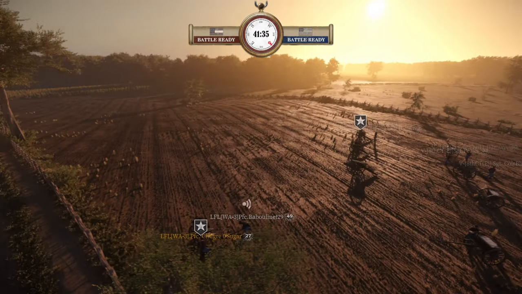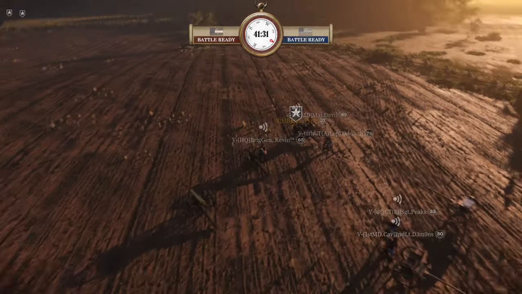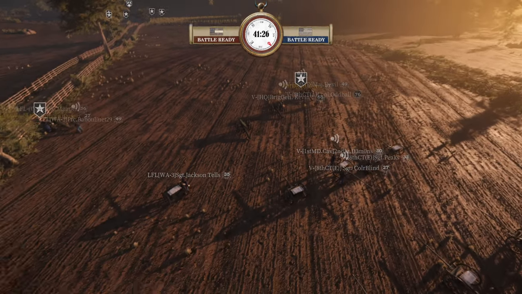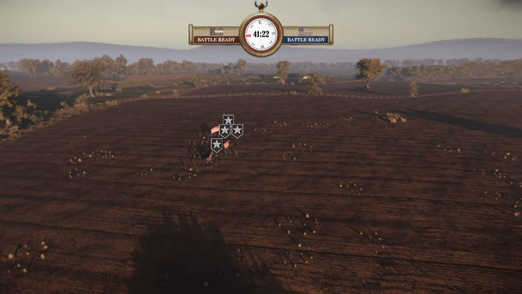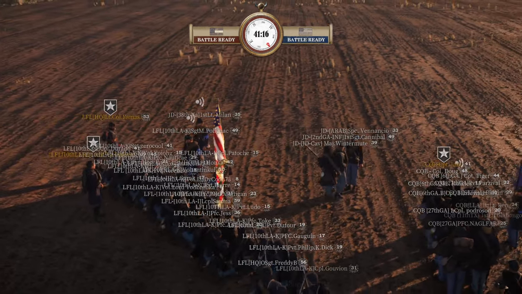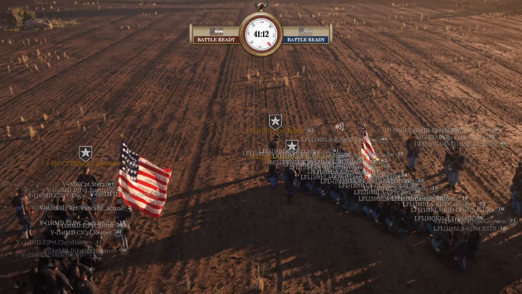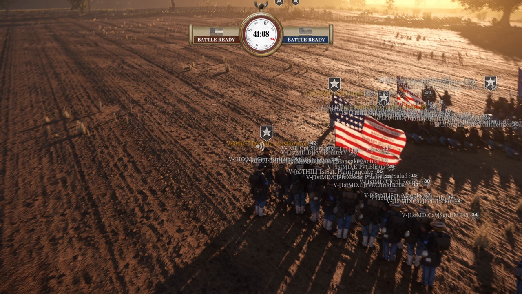Let's see, they've got a number of arty pieces here. Looks like we've got LFL here, along with Pyro here from the 5th Corps. And it looks like they've got two guns for them. On the infantry side of things, we've got the CQB under Captain Jam. We've got JD. We've got LFL under Colonel FAMAS. And we've got 5th Corps versus Austin's AWOL.